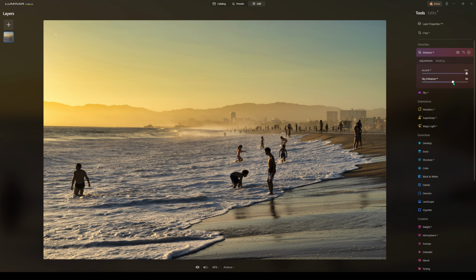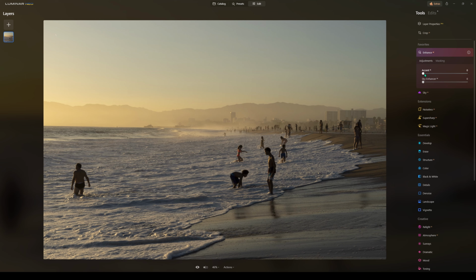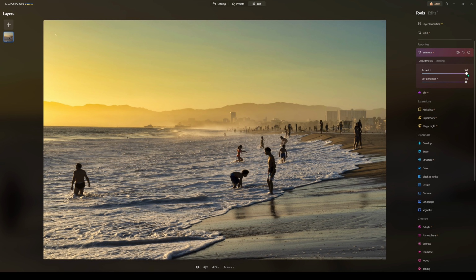It's a smart AI tool, so it knows where the sky ends and the rest begins. It won't mess up trees or buildings or anything of that sort. With both Accent AI and Sky Enhancer AI turned up, you can really see the adjustments that were made. So here is the before and here is the after.